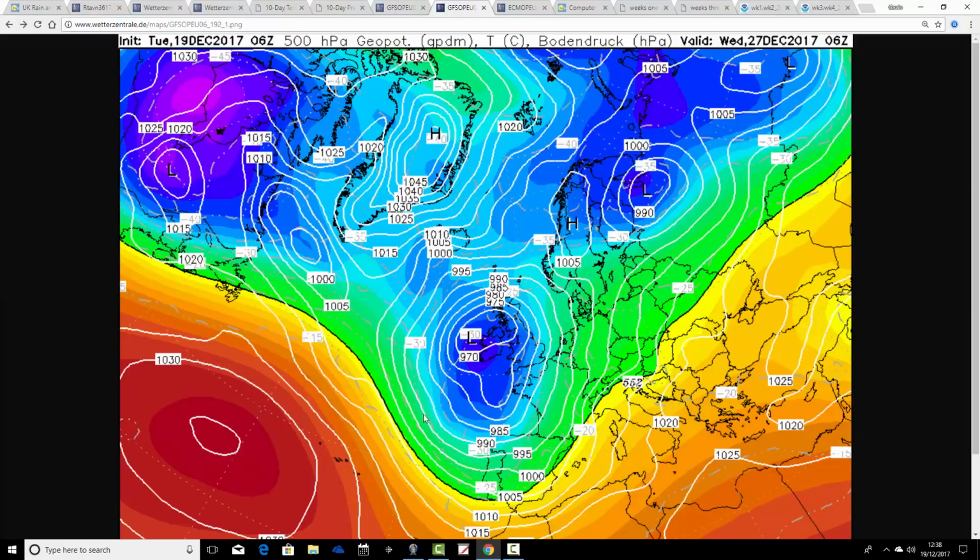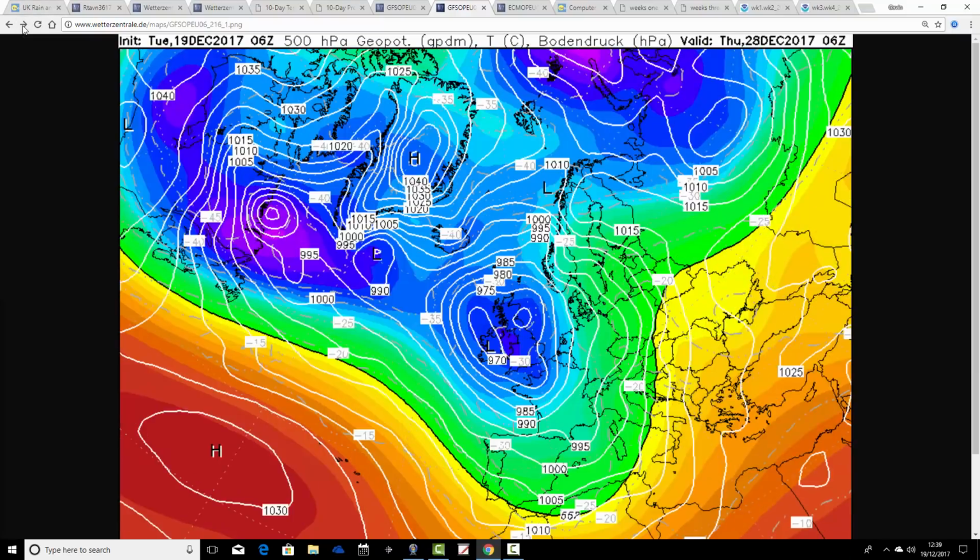And we keep this area of low pressure generally sitting to our south and to our southwest as well during the course of Boxing Day into 27th of December. It would be wet and windy, but nothing to be overly alarmed about. Whereas the midnight run of GFS did look quite alarming in terms of the very stormy weather it's predicting for Boxing Day. Notice heights rising a little bit over Greenland, so I assume that's what's pushing this area of low pressure more south, trending it south compared to earlier GFS runs.